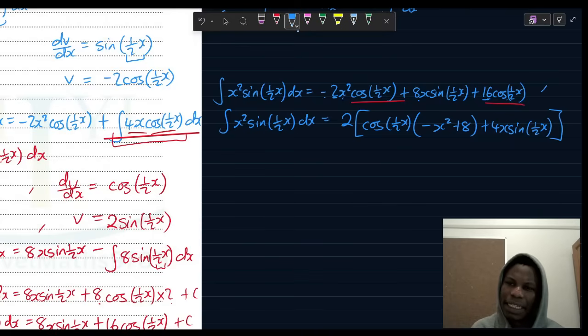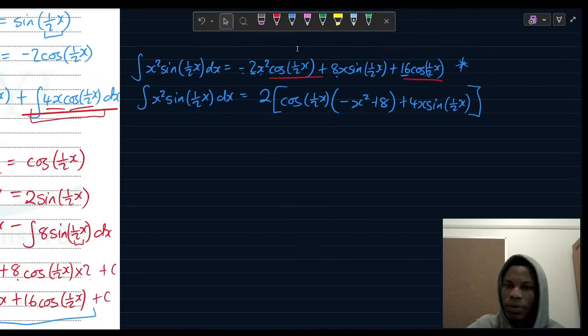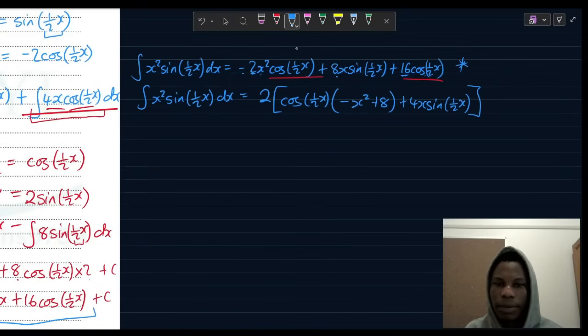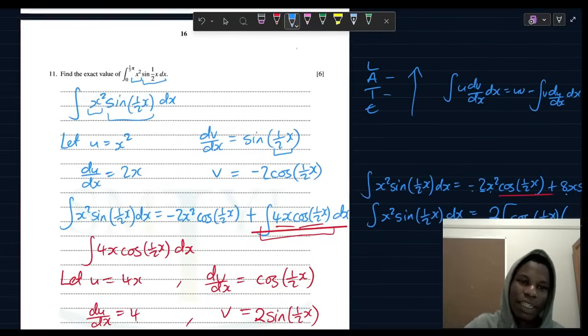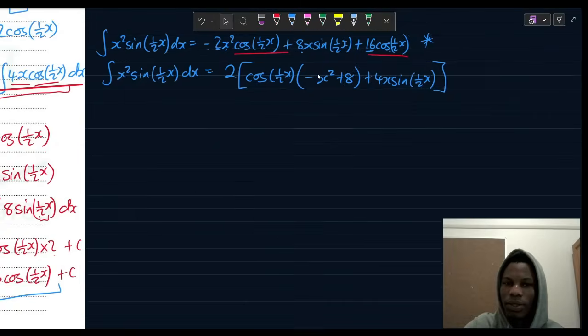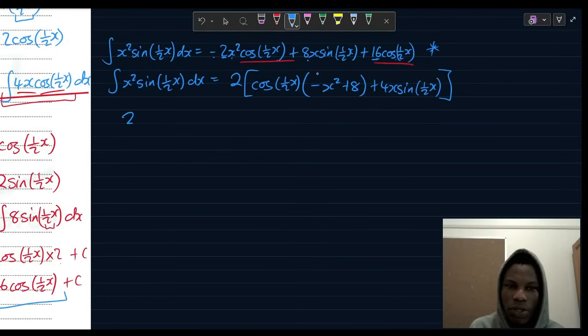You could have taken it exactly as this and then just substituted in your limits. I just want to reduce the length of our expression, which to be fair doesn't look that much shorter. But anyways, let's bring back our limits. We're integrating from 0 to a third pi. So this means that we've got 2, the integral. In fact, I could put them here, 0 pi over 3. And then we can just substitute in.